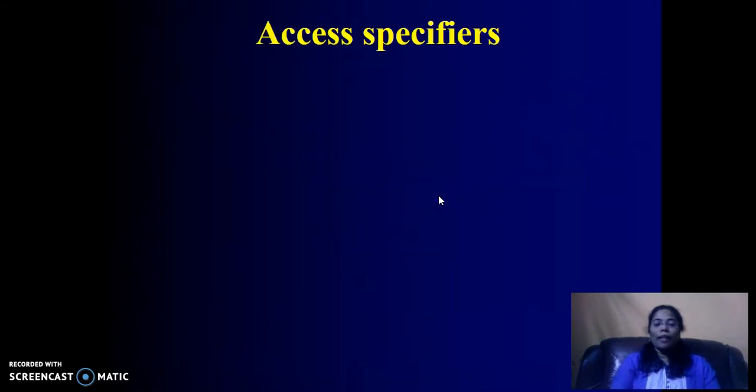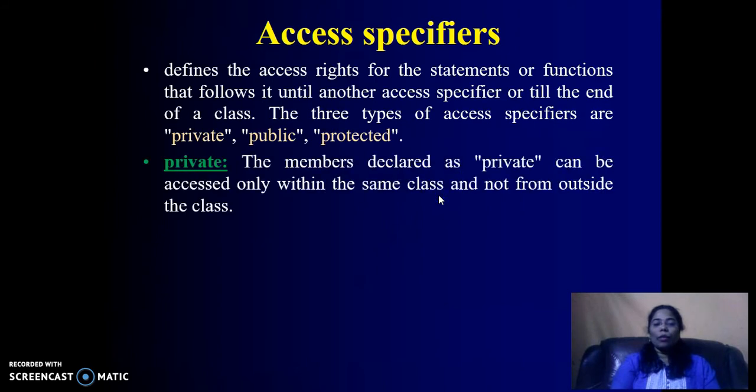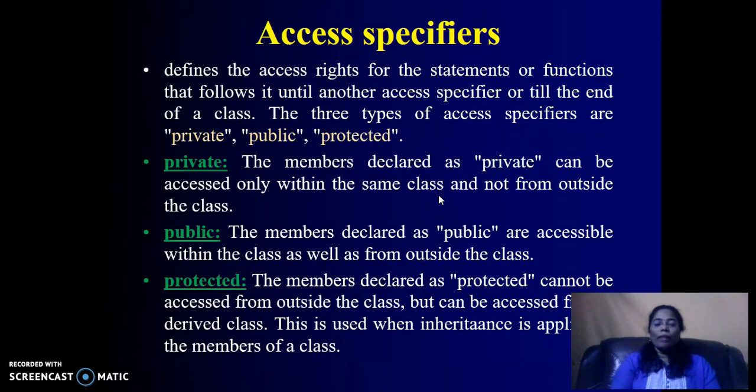Let us see what the access specifiers are. Private: if I am declaring any member, a member is nothing but the variable declaration and the function declaration, together called the members. A member declared as private can be accessed only within the same class and not from outside the class.